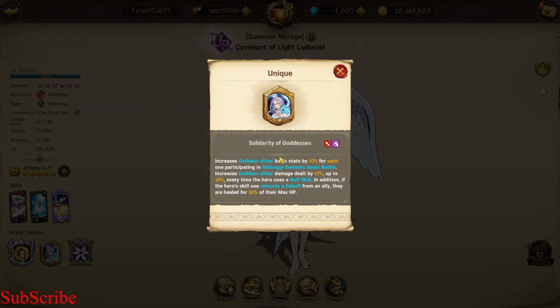Sorry, her passive, which is increase Goddess allies basic stats by 10% for each one participating in Nidhogg, so that's already 40% basic stats. And then increase Goddess damage dealt by 15% up to 45% every time Margaret uses a buff skill. In addition, if the hero removes a debuff from an ally, they are healed 20% of max HP.